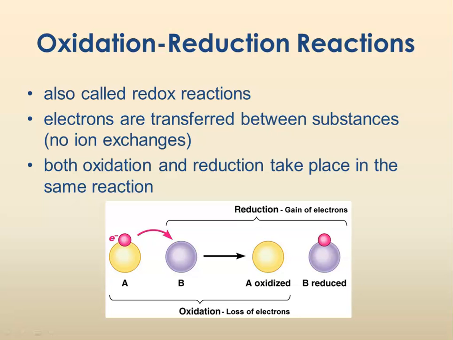All right, so this section is going to focus on redox reactions, also known as oxidation-reduction reactions. These are different from the precipitation and the acid-base and the gas-producing reactions we've seen so far because electrons are physically transferred between the substances, and that's what's acting as the driving force and allowing this reaction to occur. You have to have both processes occur in the same reaction. You can't just have oxidation occur. You can't just have reduction occur. They both have to take place. Something has to lose electrons and something has to gain those electrons.